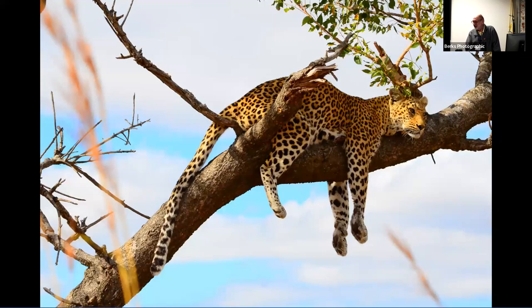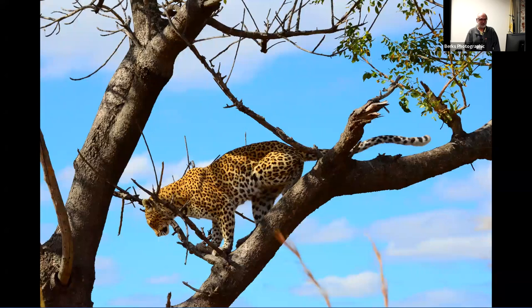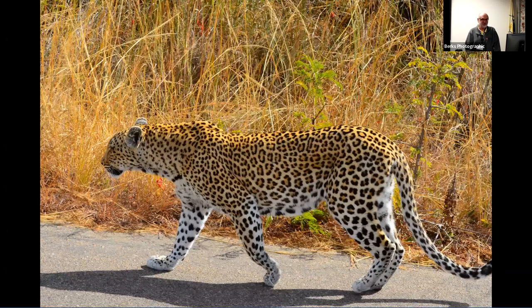All the guidebooks tell you that the leopards like to rest in trees. Look, I had four previous trips looking, and lo and behold, here, right beside the road. As you can imagine, there were a number of other vehicles there. And after sitting there for a while, it was time to get up, to come down, to walk to another tree and climb up in that, right next to the road. And after a while, no, I'm going to get down and walk off in the distance and climb up into another tree, searching for the perfect tree.